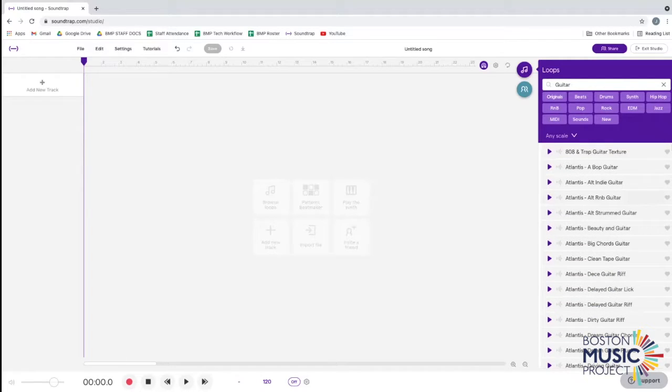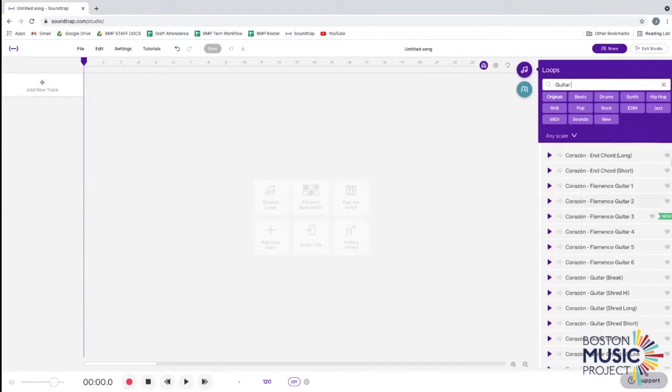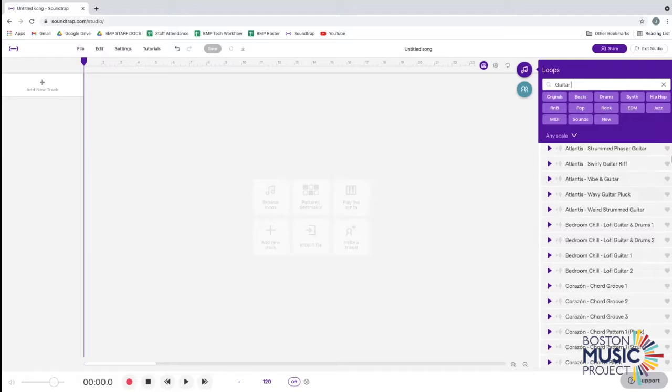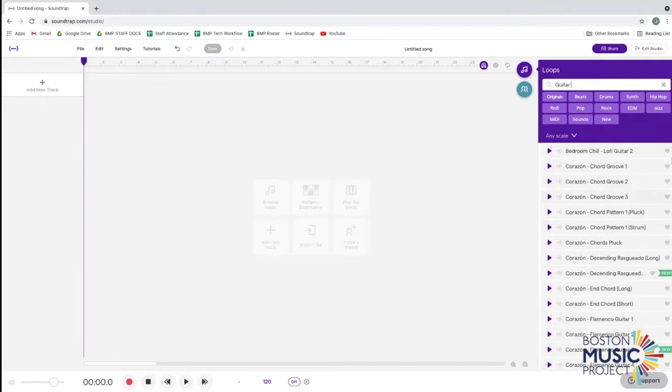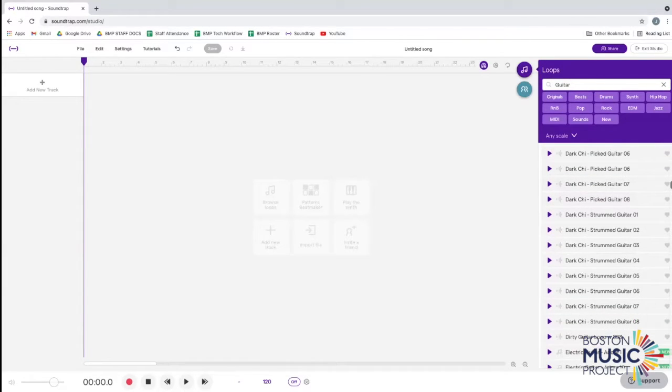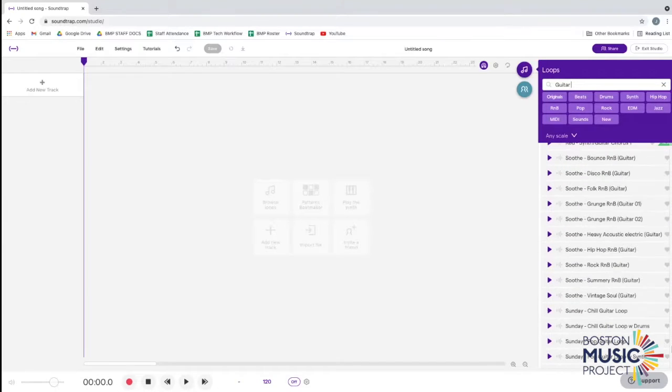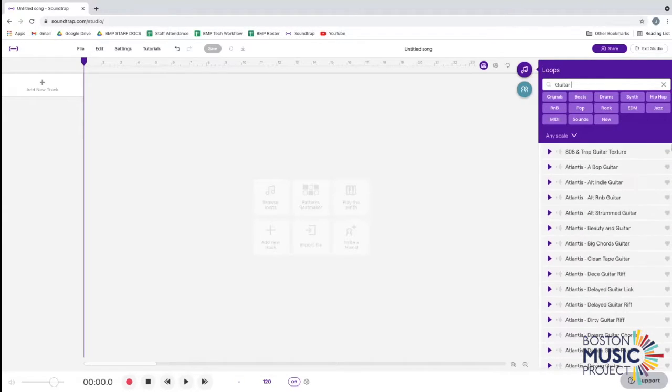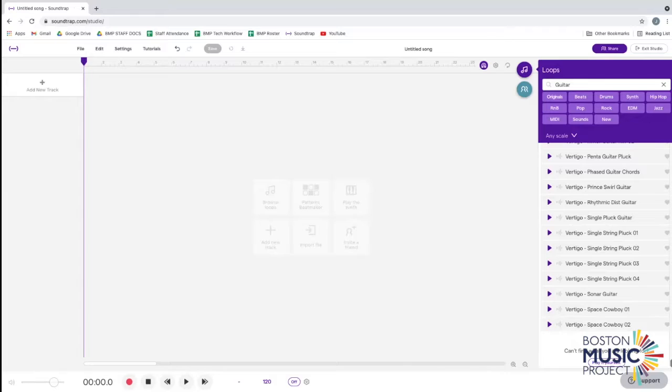The way they're organized here is alphabetically. Like the Atlantis, or if you scroll further down, Corazon or Bedroom Show, this is describing a pack of sounds, and to the right of it is the specific sound from that pack. All the packs of sounds are organized alphabetically. So cream, dark juice. What I would honestly recommend to your students is to sometimes go to the bottom and go up, because otherwise you find a lot of students pick the top one, and then everyone has the same song start. Since it is literally just alphabetical, go down to the bottom.